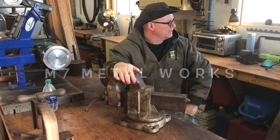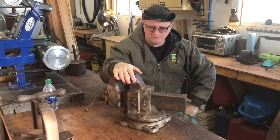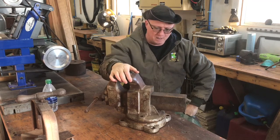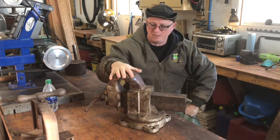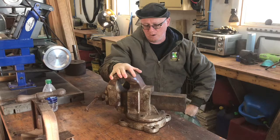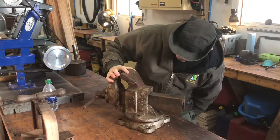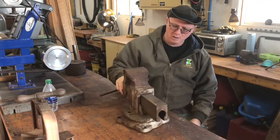It is a glorious day outside today. Beautiful, sunshiny. It's still cold. It's December here in Indiana. We're going to start a project here on a new vise. I know I've been doing a lot of vise restorations, but I love them. They're a lot of fun, and this is a special project here.